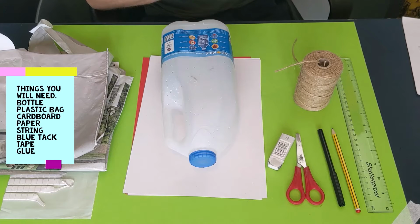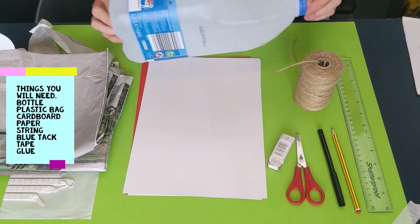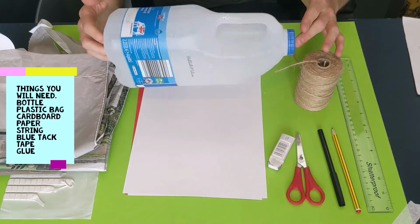Right then guys, let's have a look at all the things we're going to need to make our model boat. There's a few things you'll 100% need to be able to make this that you can't make it without, and there's a couple of things that you only need if you want it to look a little bit nicer. So let's have a look at the things we definitely need. Now the most important part is definitely the bottle, because this is going to be the main part of your boat, or what we call the hull.